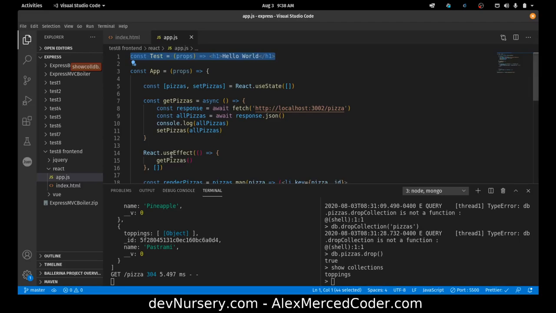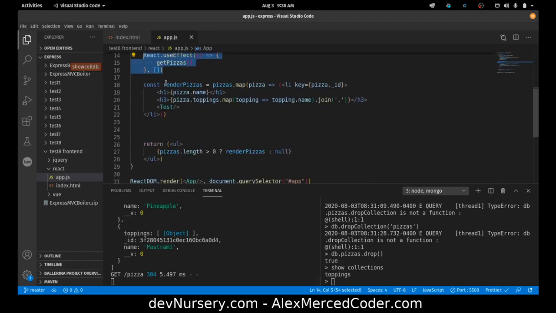we are creating this app component. This app component has a function called getPizzas, which goes and gets the data and assigns it to this pizzas variable using this setPizzas function, because we had to create something called state, because that's what updates the screen when the data arrives. We make sure that this function runs when the component starts by using this useEffect. And then when this component renders, it returns this JSX. We want to make sure it doesn't render the pizzas when there are none, because it'll try to render properties that don't exist and error, which is why I use the ternary operator here, to only render it if pizzas actually has pizzas in it.